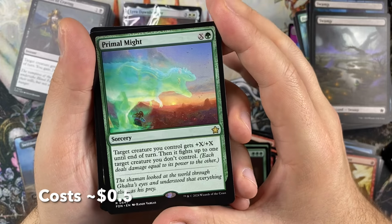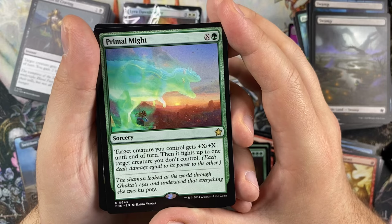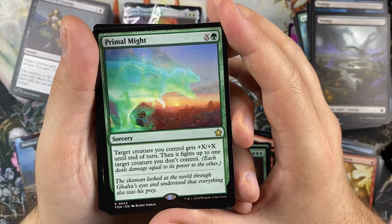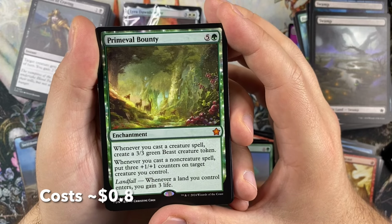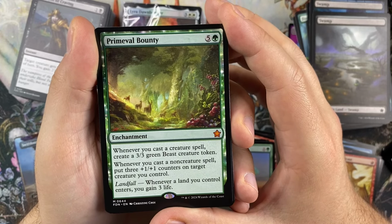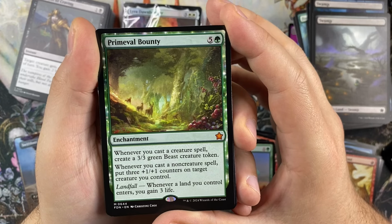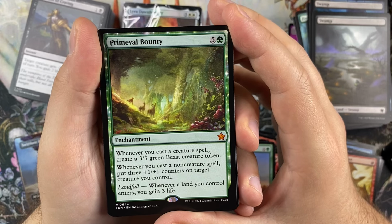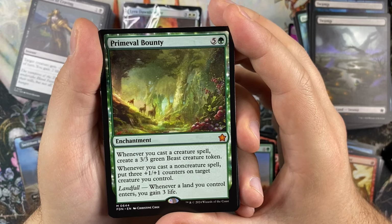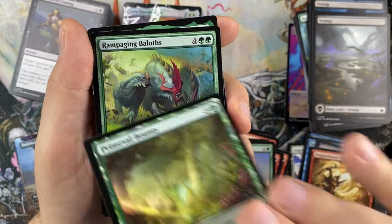Primal Might. Target creature you control gets +X/+X until end of turn. Then it fights up to one target creature you don't control. Nice. Primeval Bounty, a mythic enchantment. Whenever you cast a creature spell, create a 3/3 green Beast creature token. Whenever you cast a noncreature spell, put 3 +1/+1 counters on target creature you control. Landfall: whenever a land you control enters, you gain 3 life. This is a mythic rare.